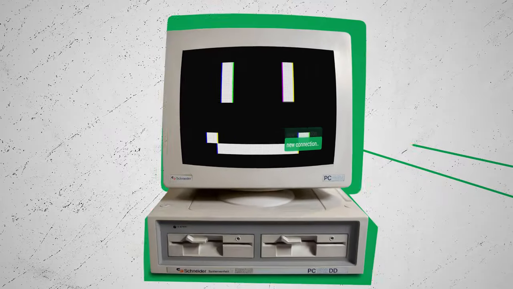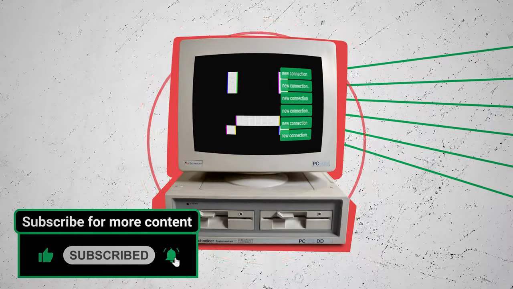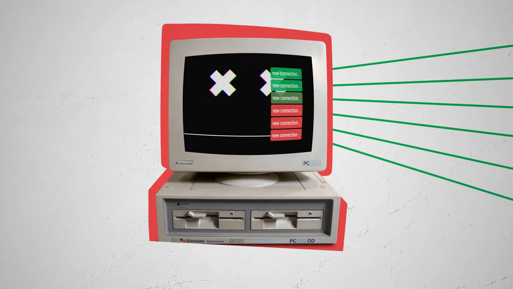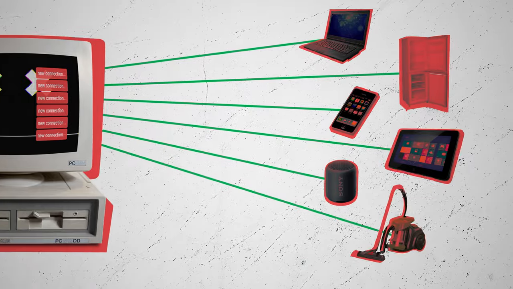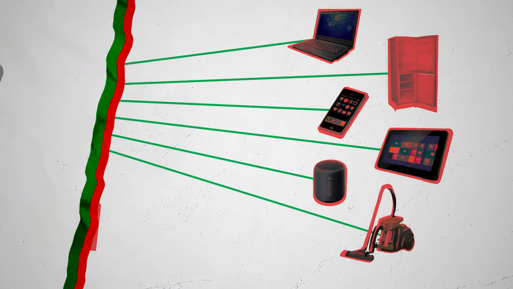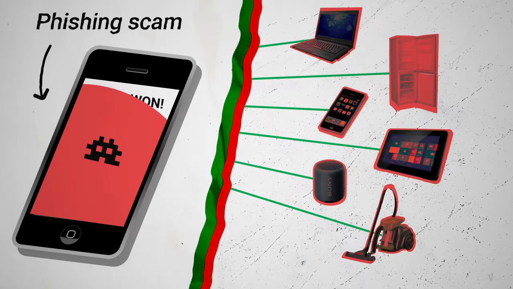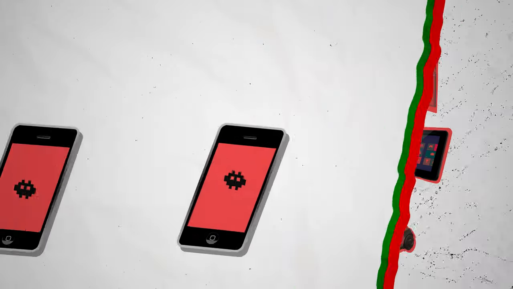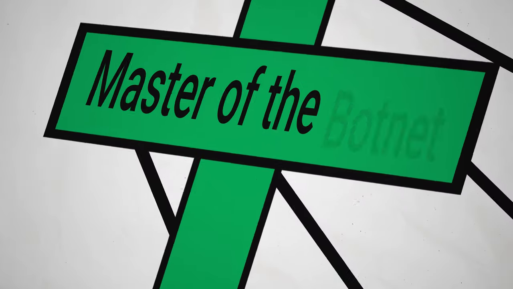The goal of such an attack is to deny service by creating so much traffic to a server that it stops being accessible to normal users. The easiest way to do that is to use bots, a slave army of devices infected with malware. Users can download such malware by clicking on simple phishing links. The malware gets onto a device and turns it into a zombie. The user is no longer in full control of it. The master of the botnet is.